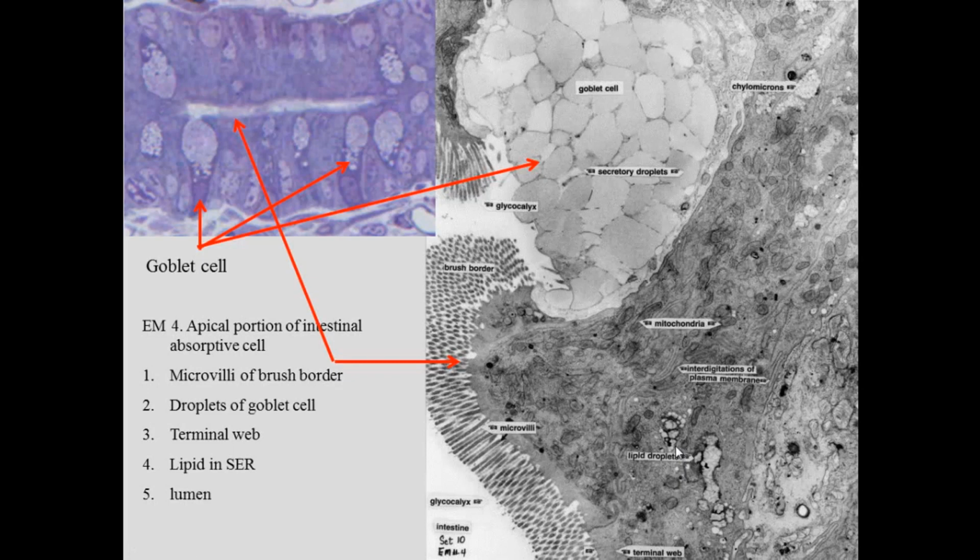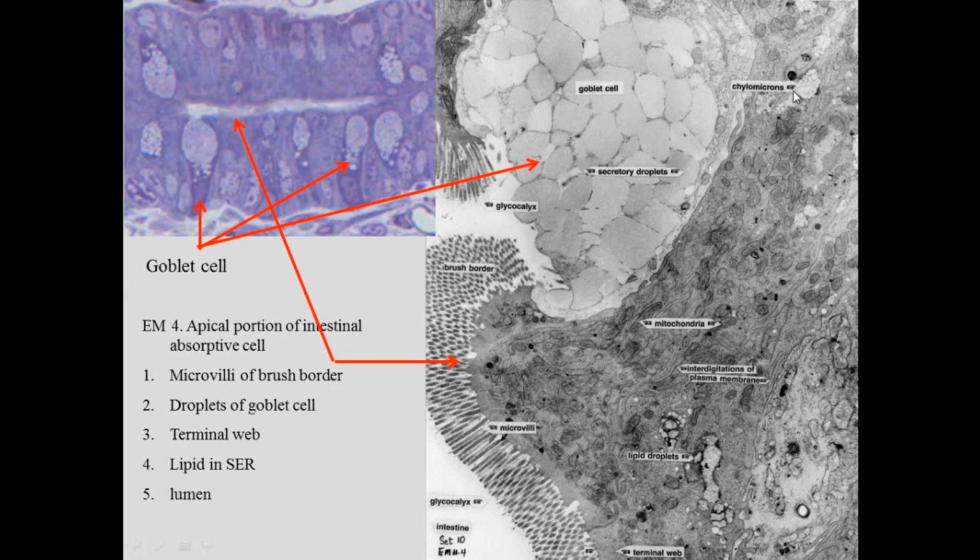So if you look at the apex of these cells, you can see the brush border, which is a uniform microvilli. You can see the terminal web in through here, which anchors those villi. You can see junctions between adjacent cells. There's one junction there. And you note that the goblet cell has the secretions inside there. These are goblet cells here. But the goblet cell doesn't have a brush border. Their job is not absorption, as are the intestinal absorptive cells.